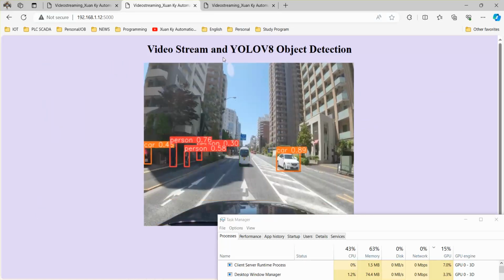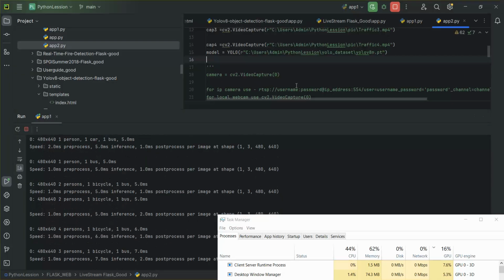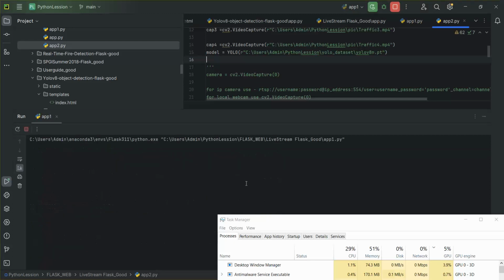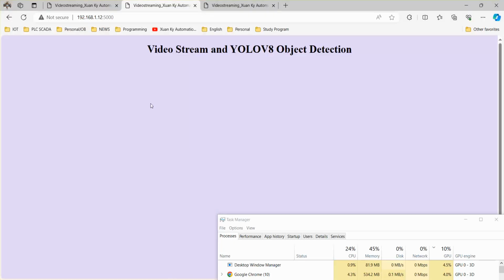I understand. If we're running like this and the video completes, we need to reset the server, and then we start the server again. And from here, we refresh the client. You have two videos playing at the same time right now.